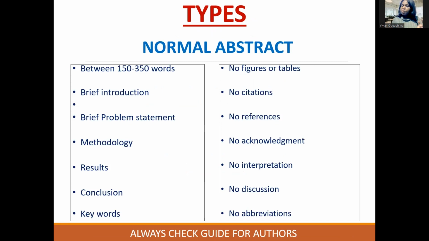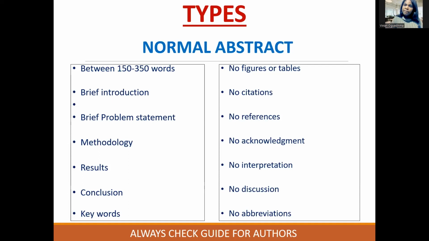Your introduction has to be brief. Your problem statement has to be to the point. Your methodology, I would like to explain this methodology section. It includes the data sets and the method used with the data to achieve your results. It has to be really brief because all you have is 350 words. You state your data, you state the method you used, and then what results, what were your findings?